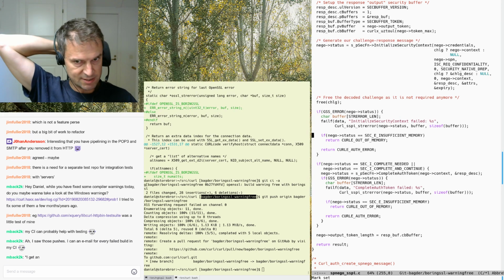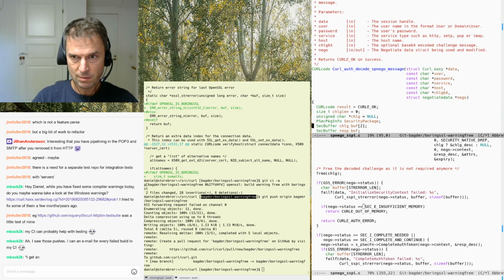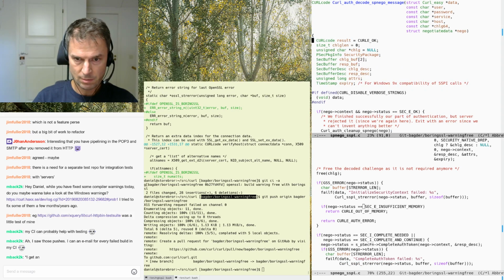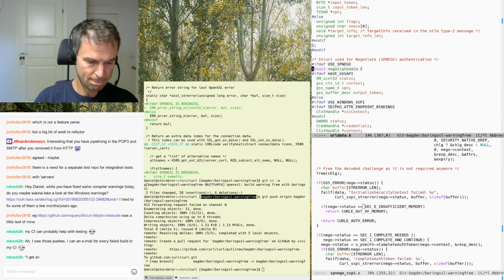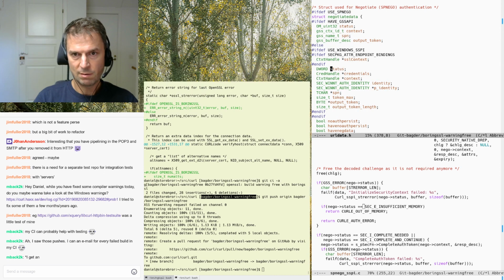Comparison between signed and unsigned. That's an unsigned. Or is that an unsigned or is it a signed? That's a Windows funny thing. I would imagine that it's unsigned.